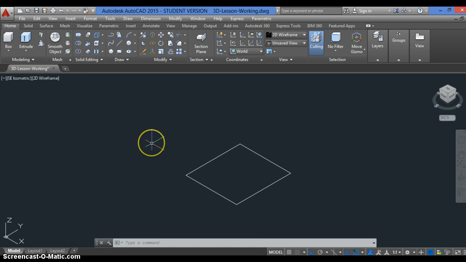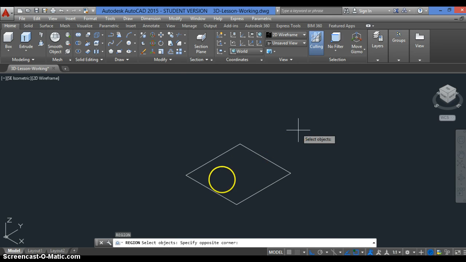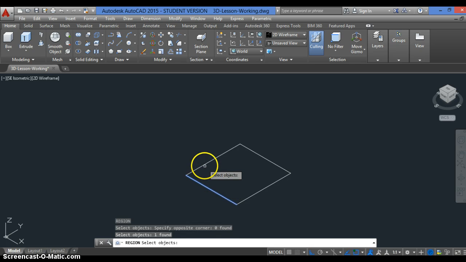So region is R-E-G-I-O-N, or you could go R-E-G for short. We're going to select the objects and hit enter. And then notice now that our command line says one loop extracted, one region created.